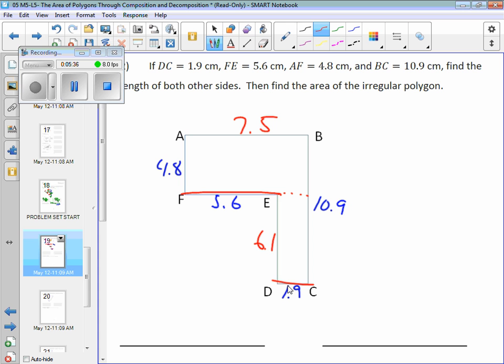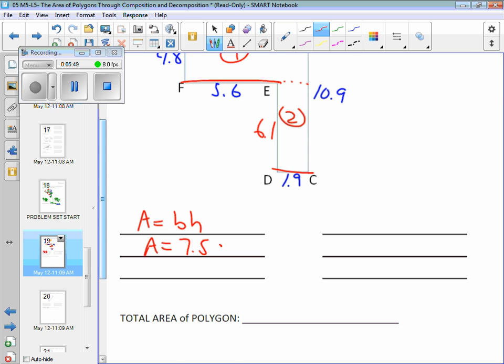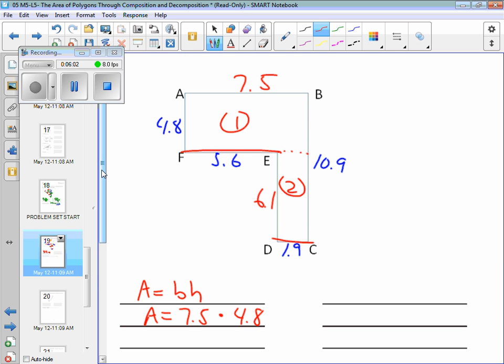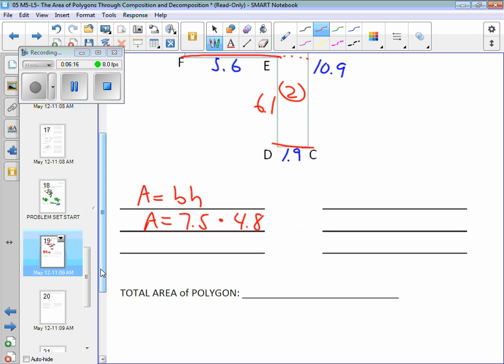I'm going to break it up the same way as I did in Example 1. I'm going to go that way. One and two. Formula always first. Base, same thing. It's not 5.6. It's 7.5. It's the whole piece. And multiply by 4.8. So, you add, you add, you get the, um, feed 7.5 and add 5.6 plus 4.8. No, no, no. To get, to get 7.5, it was that 5 point, I'm adding up, I'm adding my horizontals. 5.6 and 1.9. Okay. What is 7.5 times 4.8? What'd you get? Yeah, it's 36.